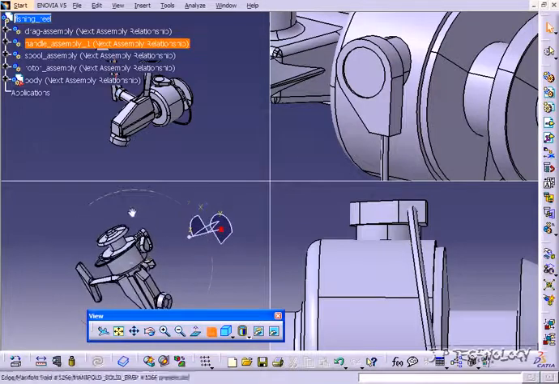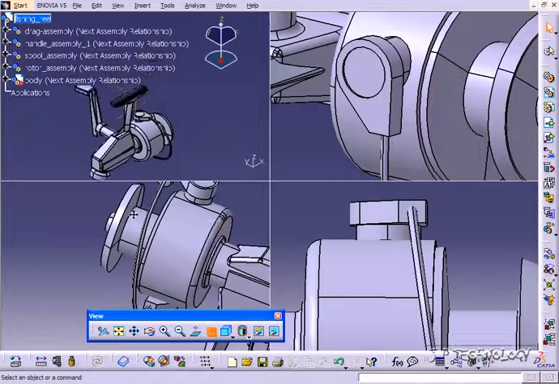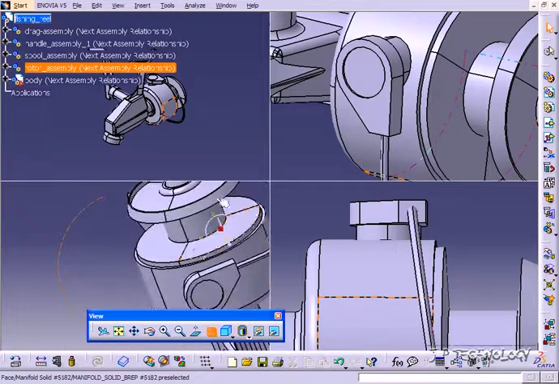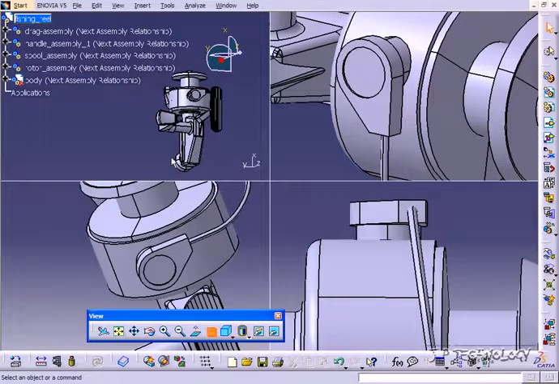So in each window, you're able to manipulate it, and it's not going to affect any of the other windows. So this allows you to get multiple views of that one part while you're looking at it. So this allows you, when you're designing the part, to take into consideration multiple views, constrictions, and any restraints that may be affecting your part or assembly. So this is just another tool that allows you to really utilize the design process within Catia V5.